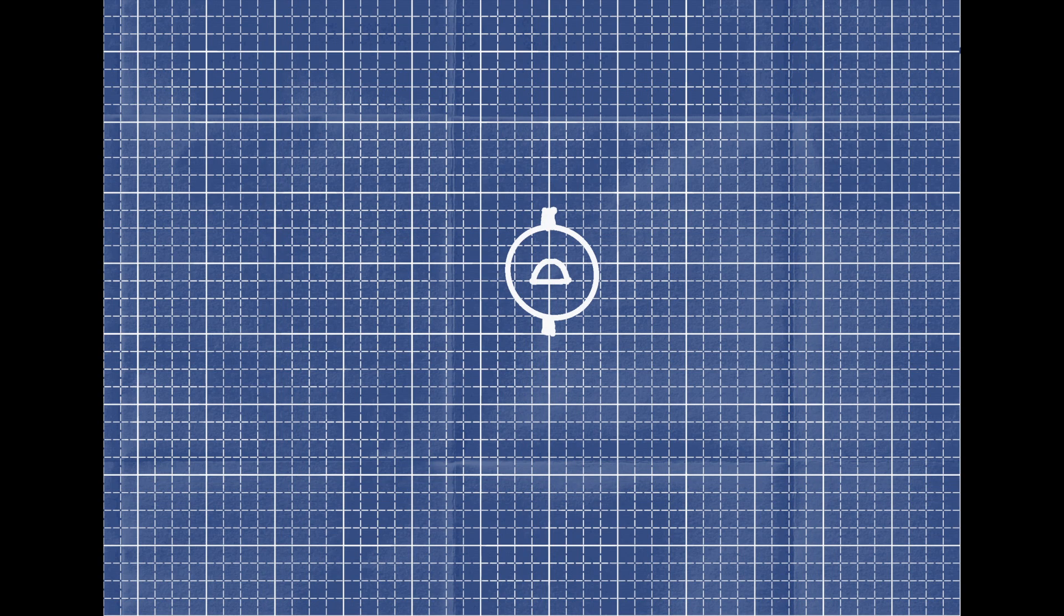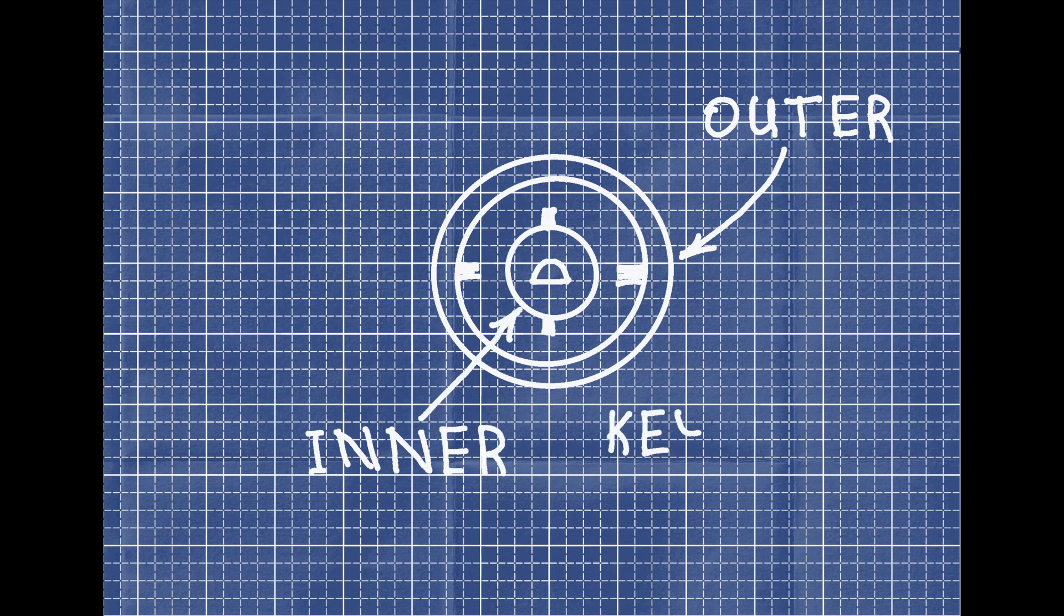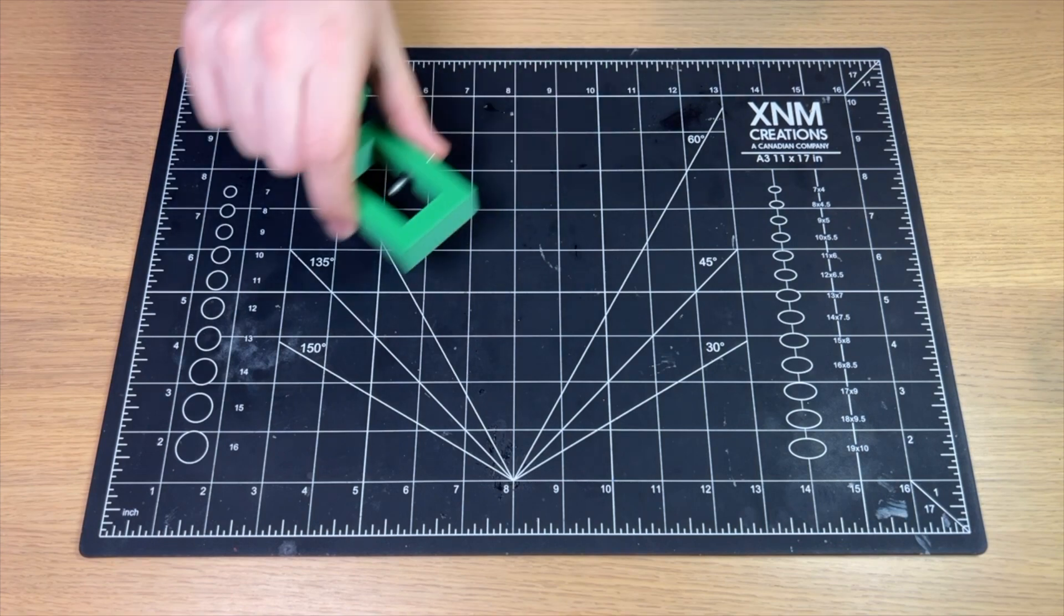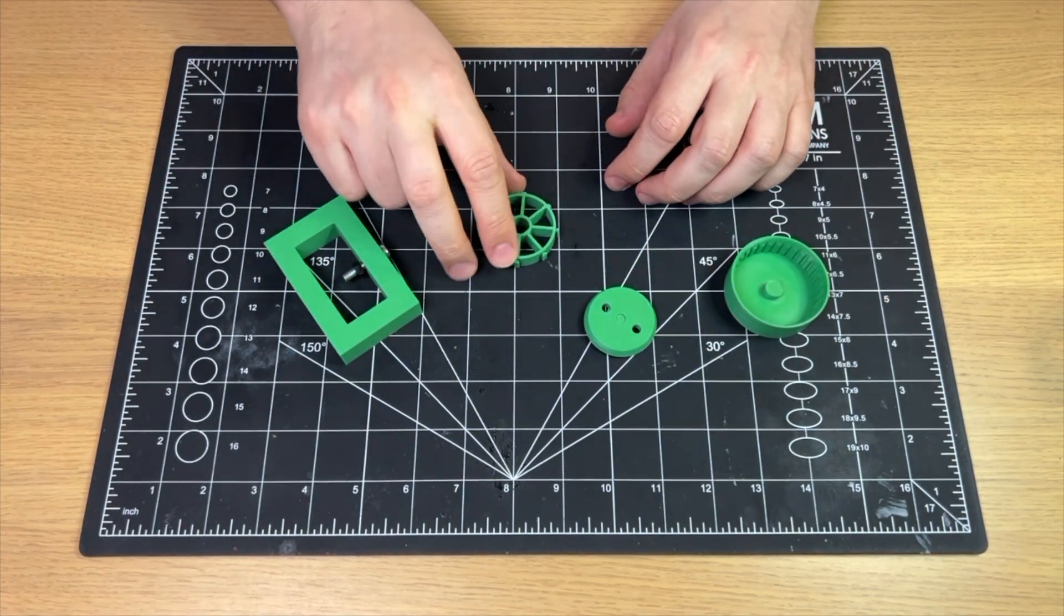By having an inner shaft with a key for the gearbox output and hollow outer shaft for mounting the wheel, the space between the shafts can be filled with soft silicone to act as a coupler and damper. It will also help to mitigate the possibility of shaft misalignment. Alright, let's move from theory to practice and build the thing.